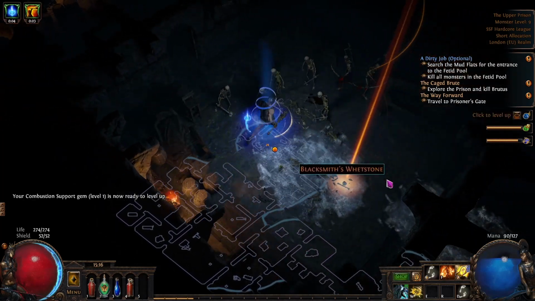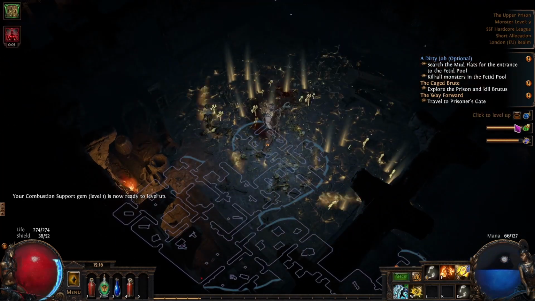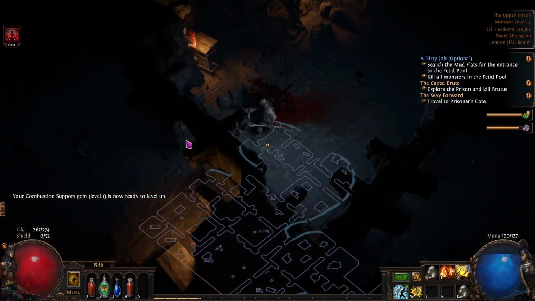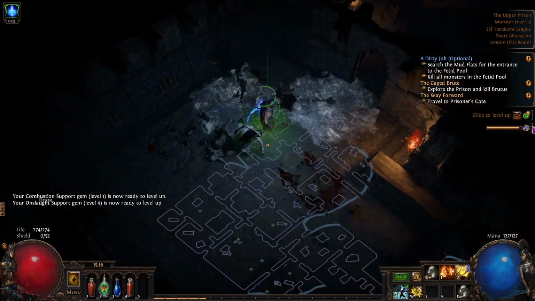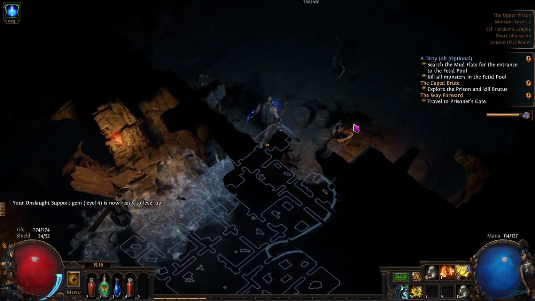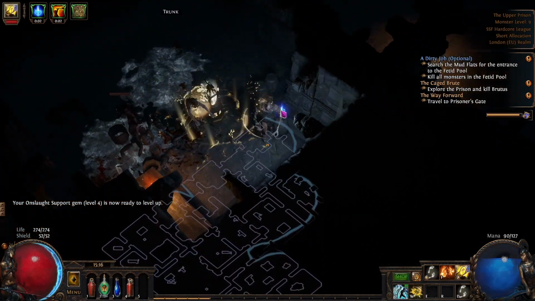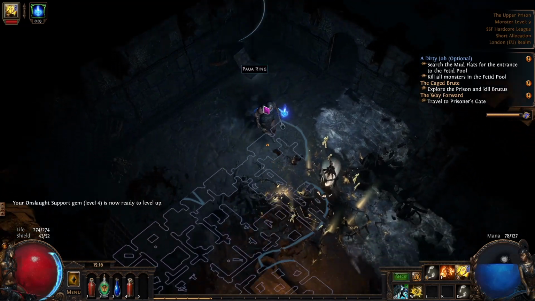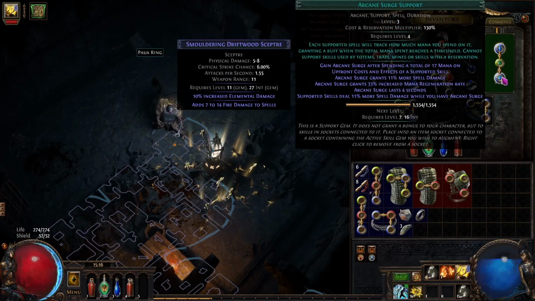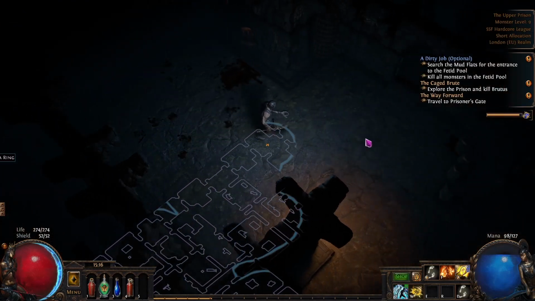I love RF. It's a great skill, and I'm hoping that they don't nerf RF or the Jugg in 3.2, because that'll be annoying. Not sure what my Onslaught is linked to. I'll have a look in a minute. Just dump that down. Kill those. I don't need that. It is linked to my Frostblink. I thought it was, because that's the thing that's killing most of things at the moment.